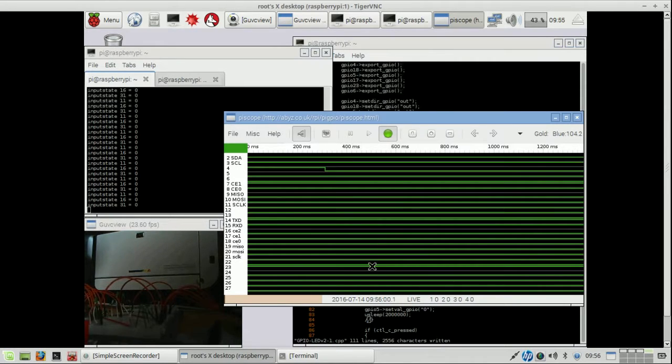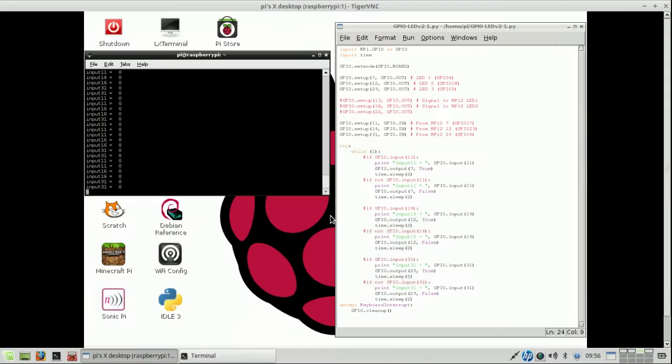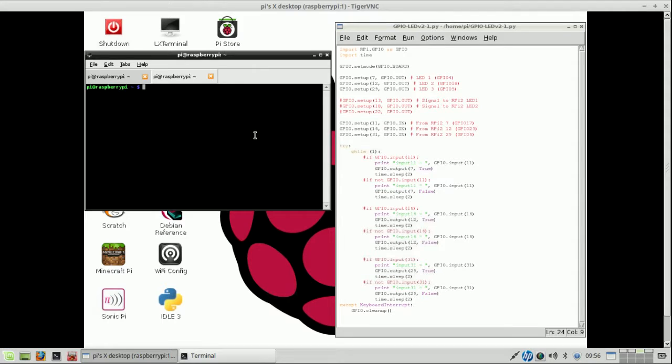So you see one going down and then some going up again. So that is different. So let's see how the Raspberry Pi 1 side works, because if that is the same, that would be very, very curious indeed.